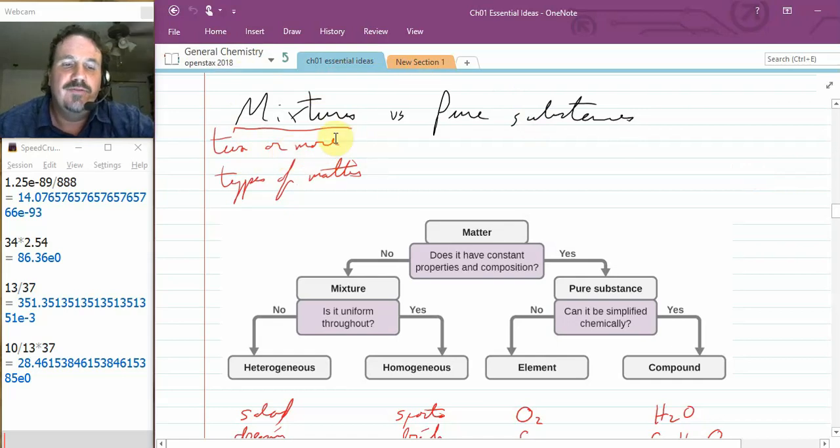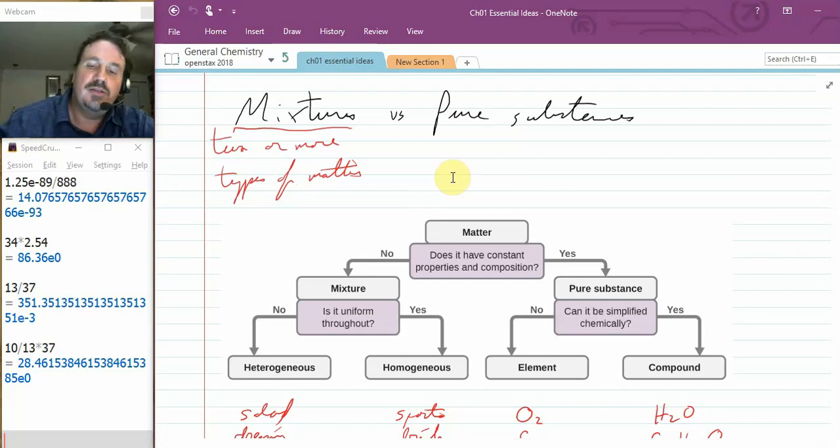And so the technical definition of a mixture would simply be something that has 2 or more types of matter. Maybe it's water mixed with oxygen. Sounds like a good place for fish to live, right? Just like a bucket of blue and red marbles all mixed together, well, that's how mixtures would be too.